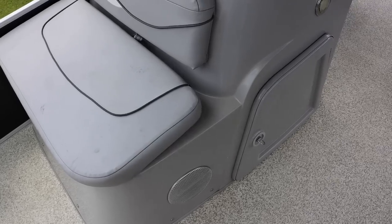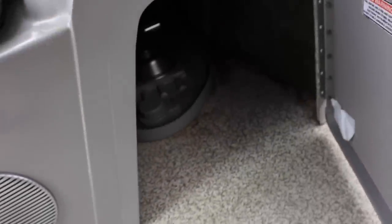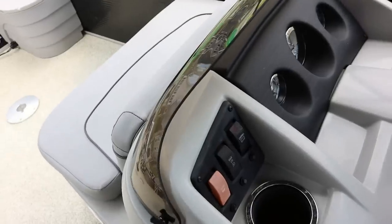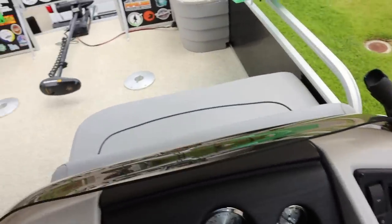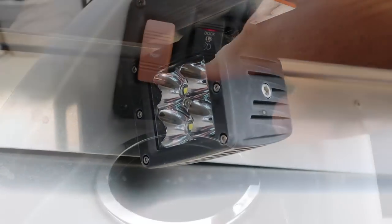Continuing on to the console, there's a little storage box down here. You can open that up, and I have my table stored under there. And then there's a little courtesy light right here that'll come on when the lights are on. On the console, there's a little wind deflector right here. It actually does more than you think it would. One thing I forgot to show you while I was down is the docking lights. Those turn on right here.